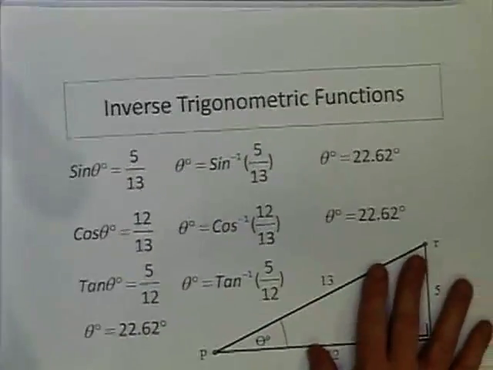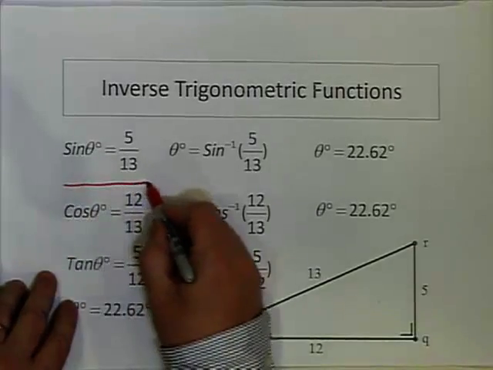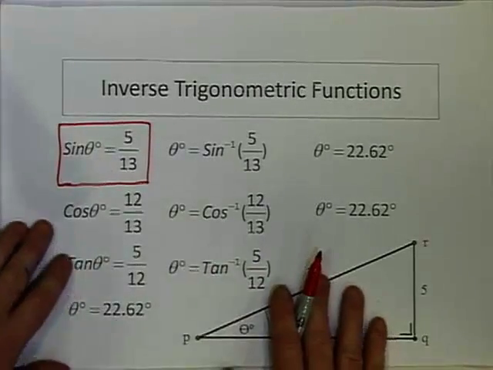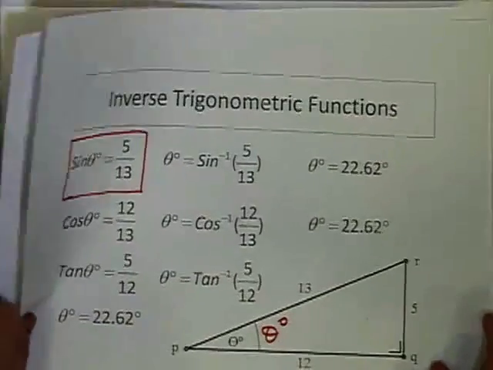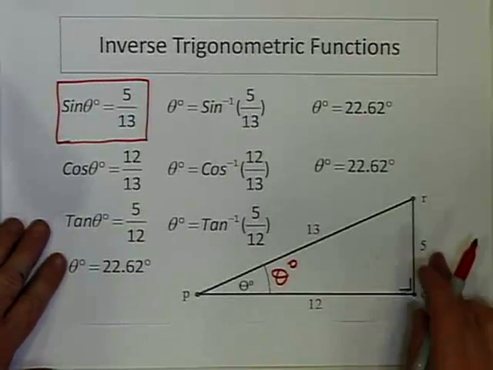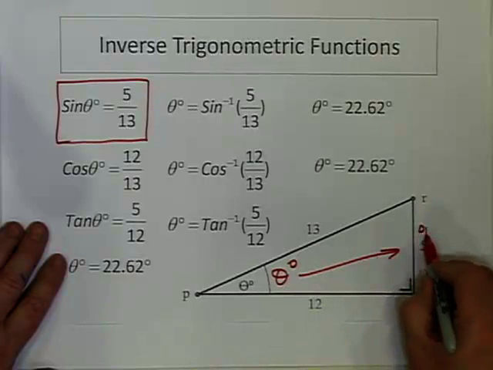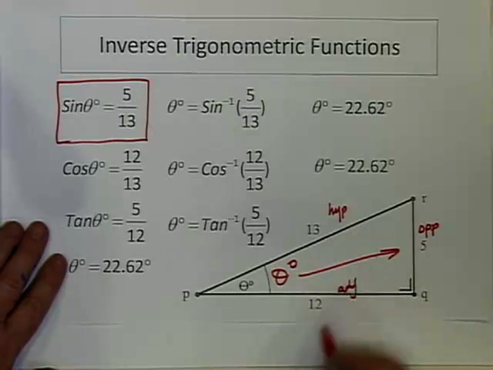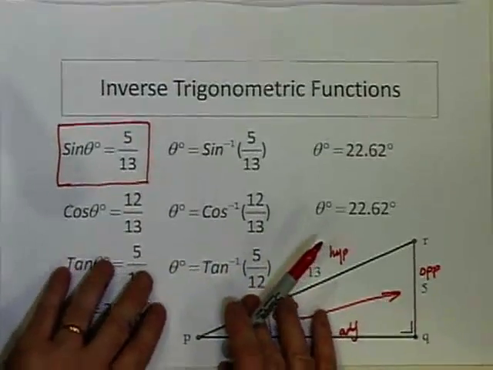Now, inverse trigonometric functions. What are they? Well, this is really about English, really, more than anything else. It's about a long way around of saying something. Just imagine we have this angle theta here, and it's saying that the sine of theta is 5 over 13, because this would be the opposite. This would be the hypotenuse because that's 90, and this would be the adjacent. So the sine here is 5 over 13. Sine theta is 5 over 13.